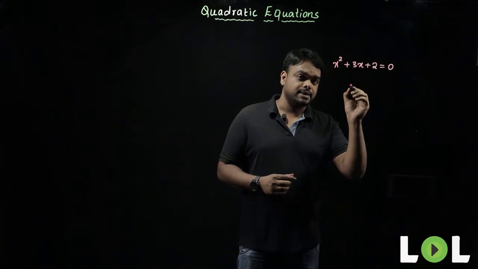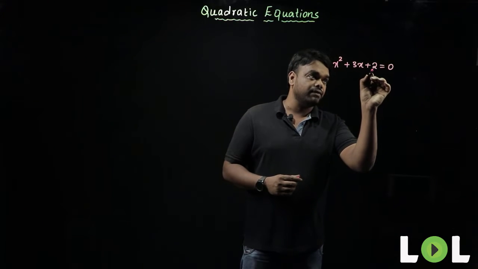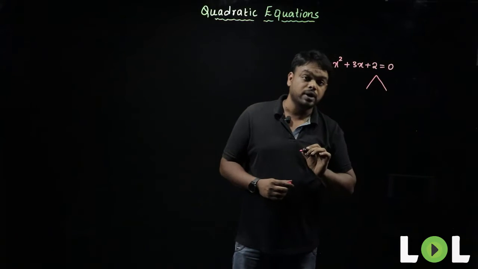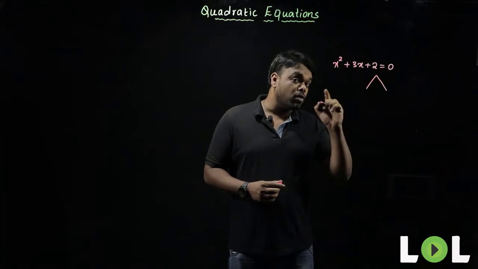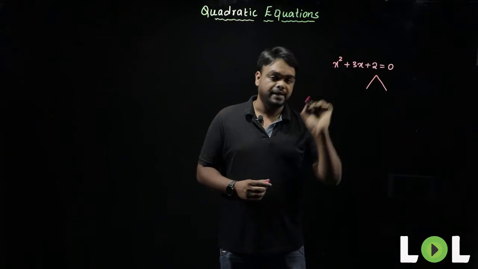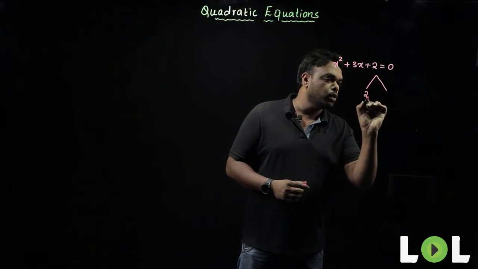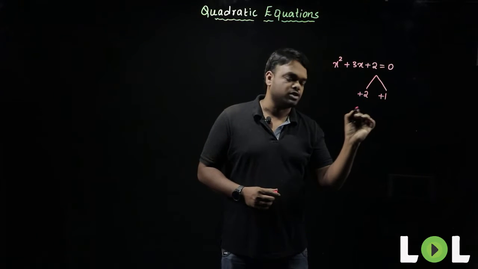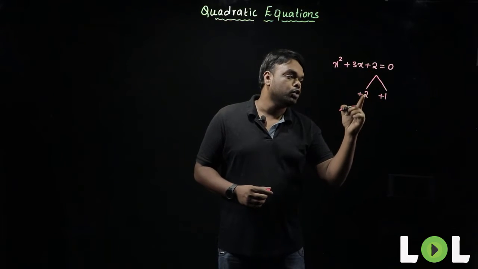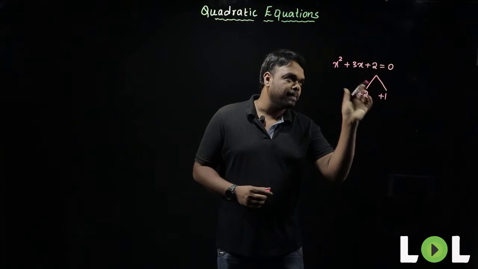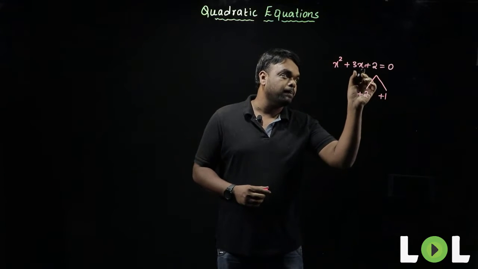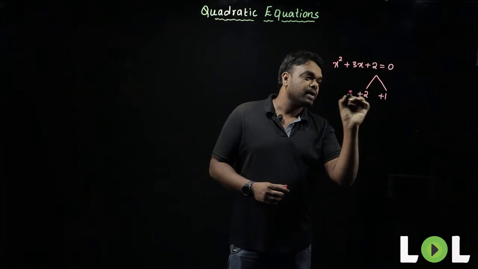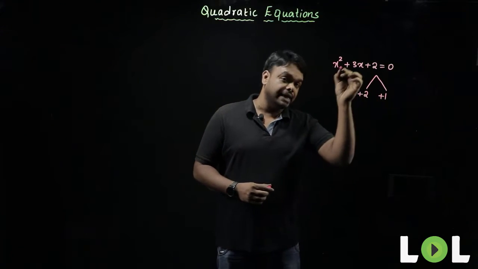So when I factorize it, we have 3x here, we have 2 here. Now we have to represent this 2 as a product of two numbers such that the sum of the same two numbers is 3. I can take 2 into 1, 2, plus 2, plus 1. 2 into 1 is 2, 2 plus 1 is 3. Sum must be positive 3, product must be positive 2. So, using these two terms, now let us rewrite the equation.